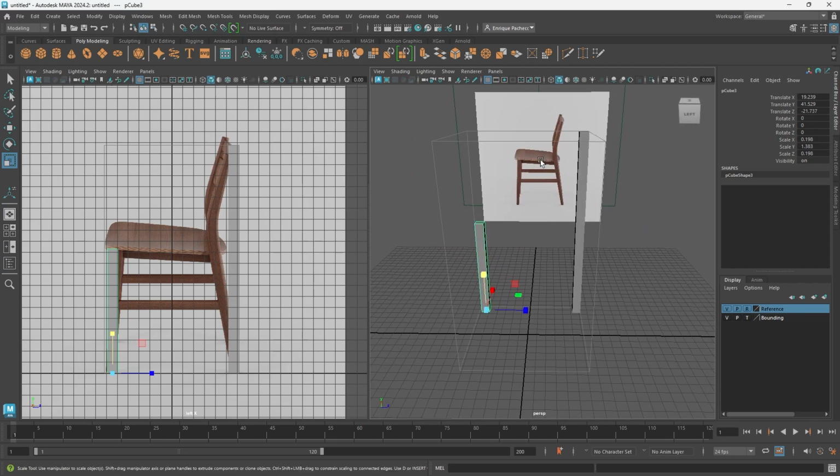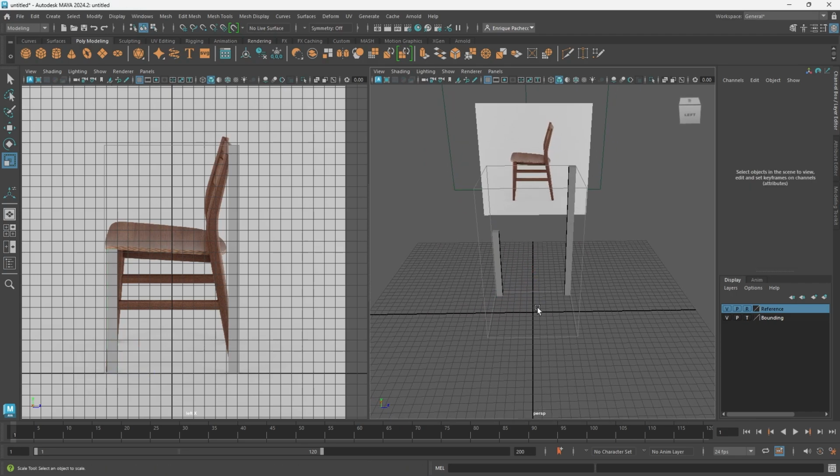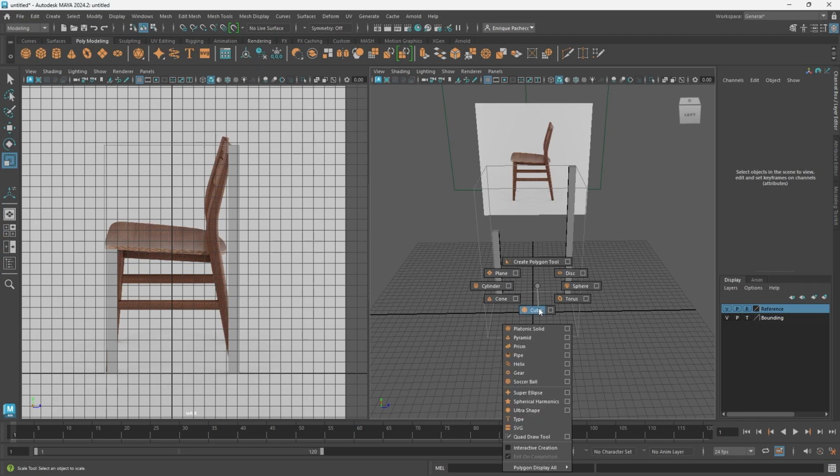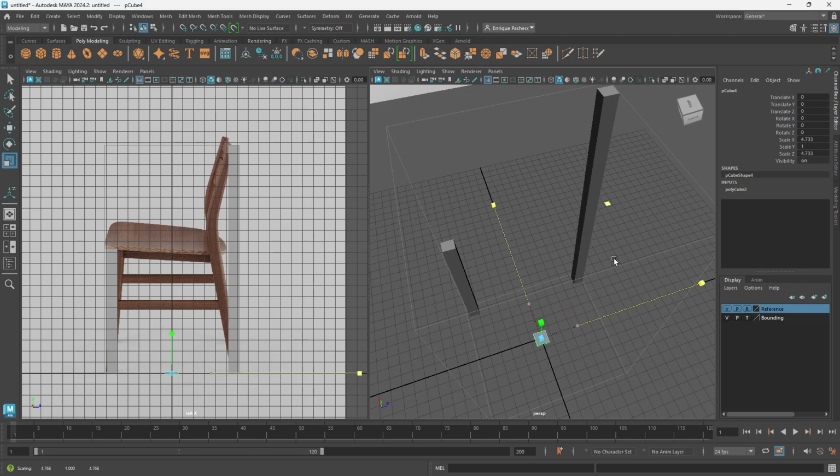Now I also need to block out the body of the chair, the seat rather, so I'm going to create a new cube. I'm going to hold Shift to create a cube. Here it is. And rather than eyeballing it to make sure that it is the right size, I can always remember the dimensions of the original.